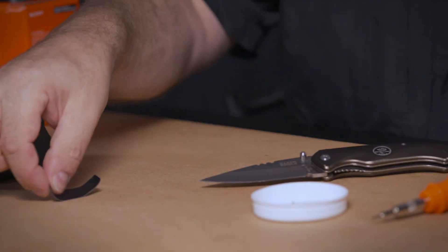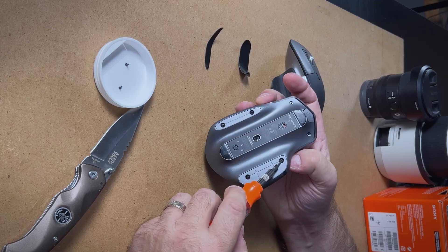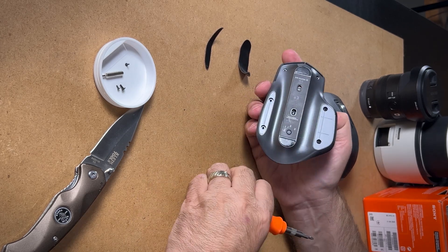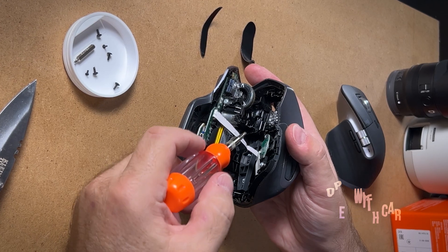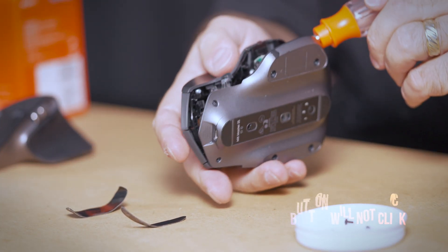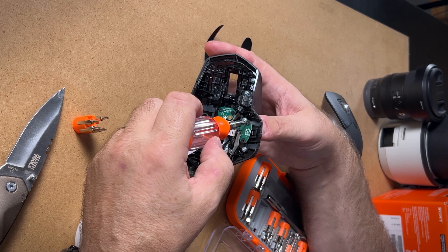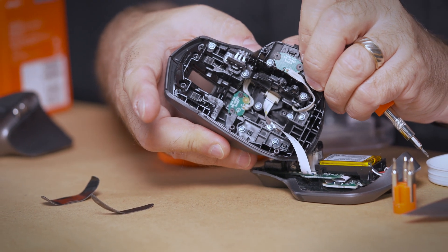I'm going to reattach these pads, so I'm placing them down in the order I took them off so I can remember which way they go. Now these little screws under the pads are just regular Phillips type small screws, so I need to find a matching head. I'm unscrewing these four screws with Phillips heads — you can see they're quite tiny. Once I've got these off, the cover comes off. There's a little button here that gets caught in the down position, and apparently if you raise those screws just a little bit it should release and everything should work again. I'm just going to loosen this screw just a fraction, and this one just a fraction. Now that button is pressing, so this mouse should work now.